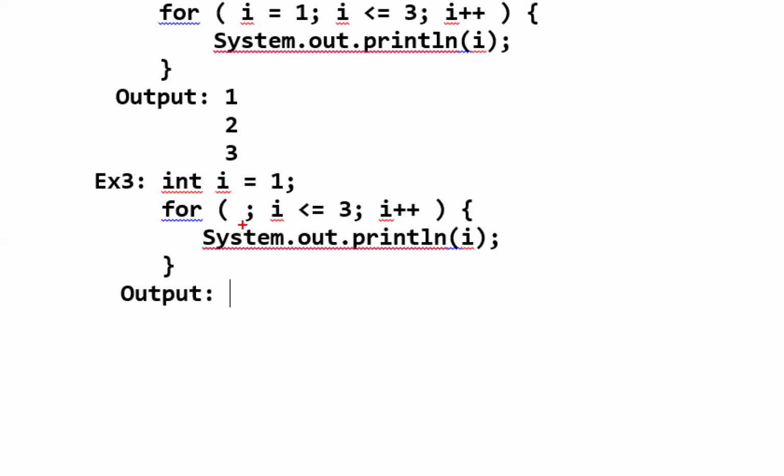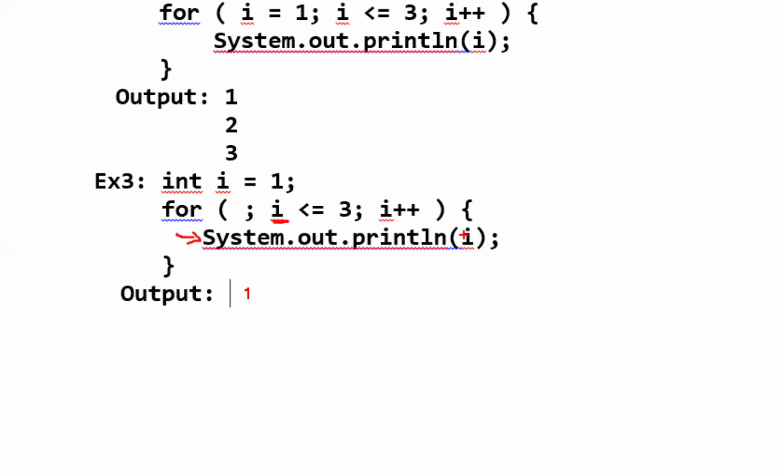Yeah, folks. See here, which part is missing? Initialization part is missing. Okay, no problem. But semicolon is there? Yes, means your syntax is correct. There is no variable initialized here. But already above the first statement only we have created and initialized the variable I, and for the value we have assigned 1. Tell me what the I value is currently? 1. 1 less than or equal to 3? Yes. Condition is true, means control enters the statement block. What's the value of I printed? 1. Output is 1.